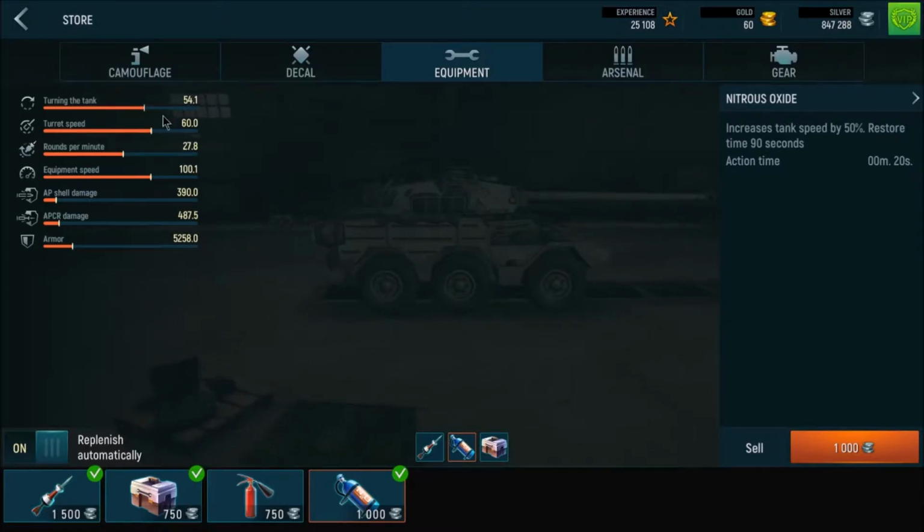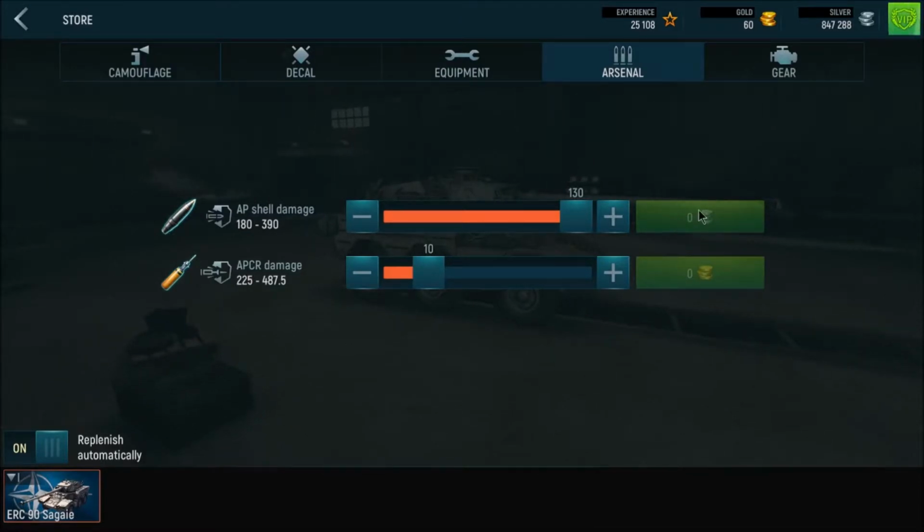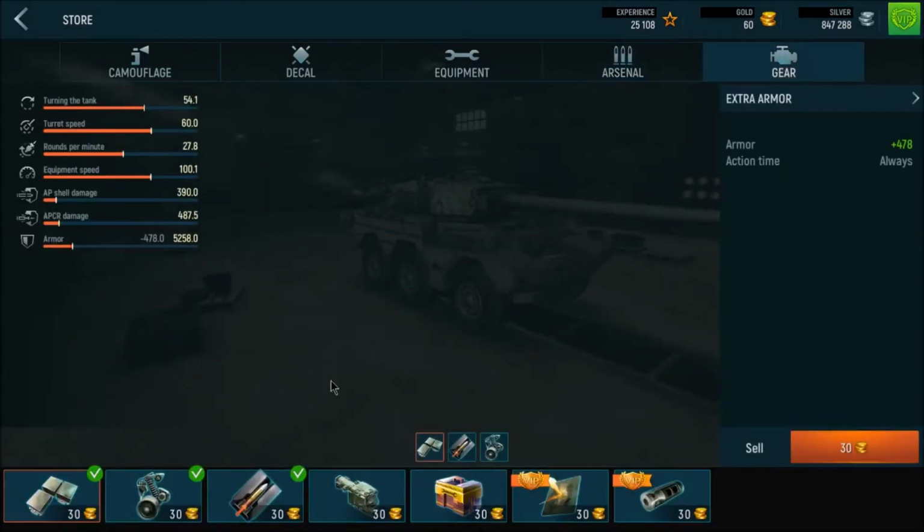But there you go. That's your equipment, your arsenal, where you buy your shells. If you go with the first ones, your starting options, they're always free, and then your specialized ammo costs you gold. And then you've got your gear, which can all be bought with gold.